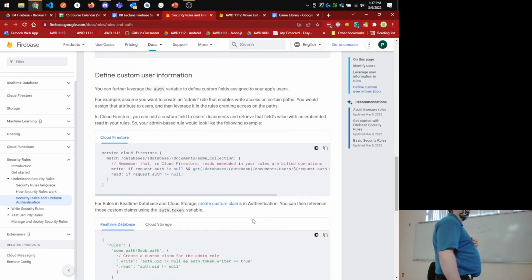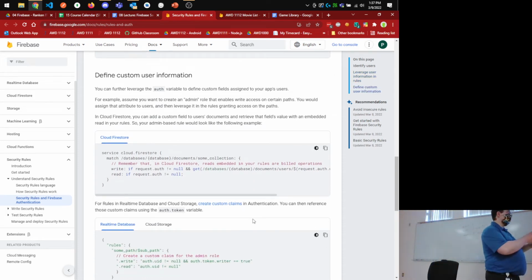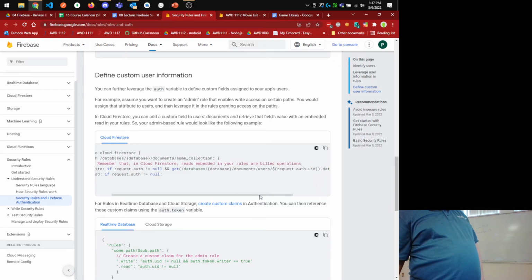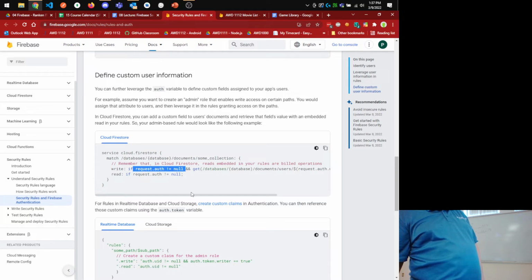In some cases, you may have what they're referring to here as specific or extra user information. So in this case, we may need to refer to other fields that are defined elsewhere, or more parts of their profile. Here we're checking they can write if they're logged in, and we're going to get a document from somewhere else.